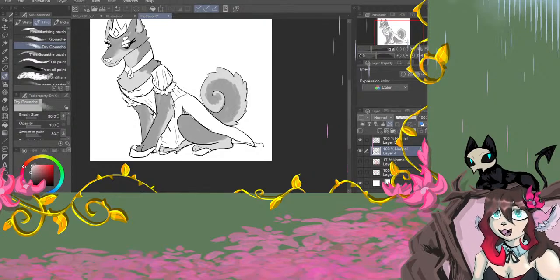Contrast with the pink dress I'm probably going to put you in. Let's do some like bluish green highlights.